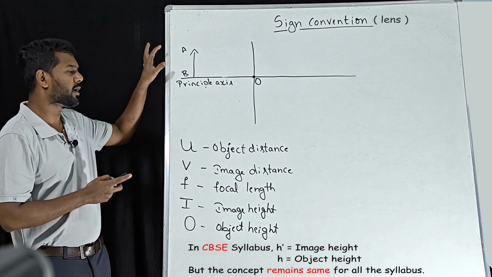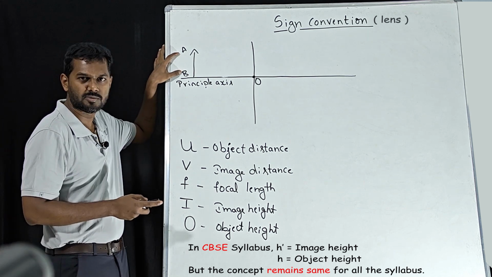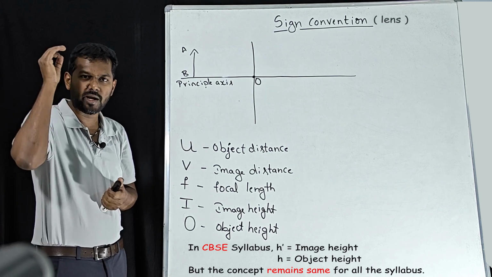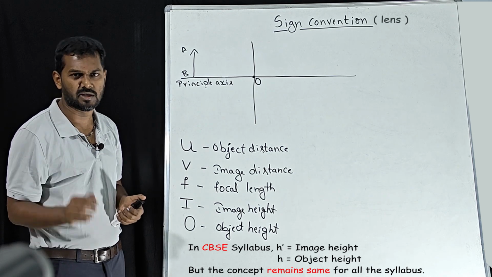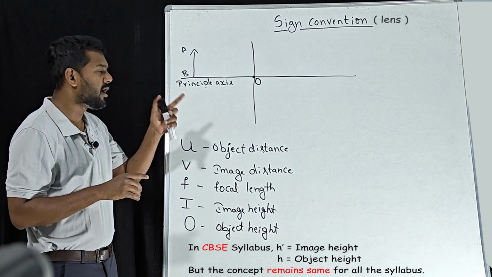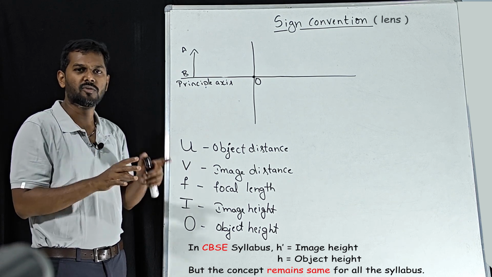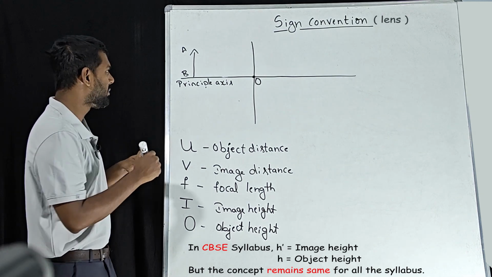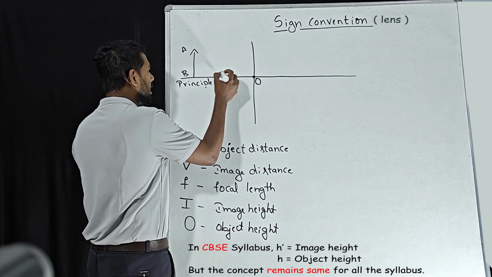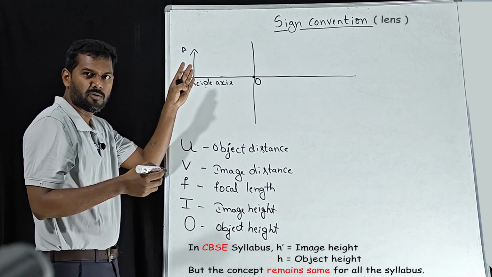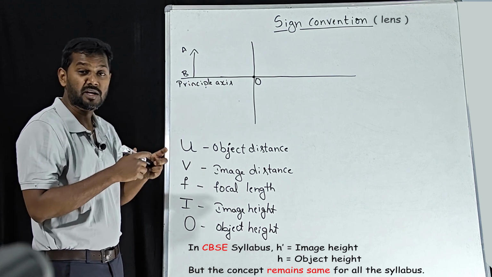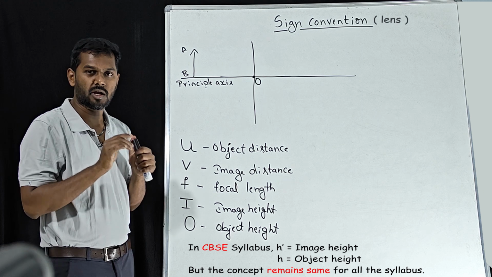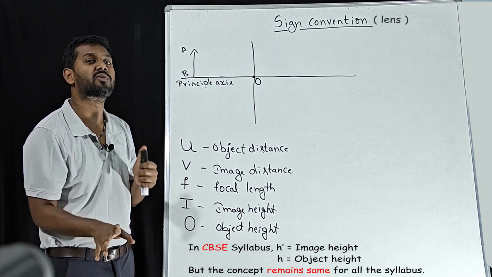Okay, now we have kept an object. Assume this is a convex lens. With a convex lens, 90% of the time you will get a real and inverted image, but 10% of the time you will get a virtual and magnified image. Assume you kept the object somewhere between F and O. See, all these conditions you should know. That is what we have learned from part B of this chapter. Drawing the ray diagram is also very much important.